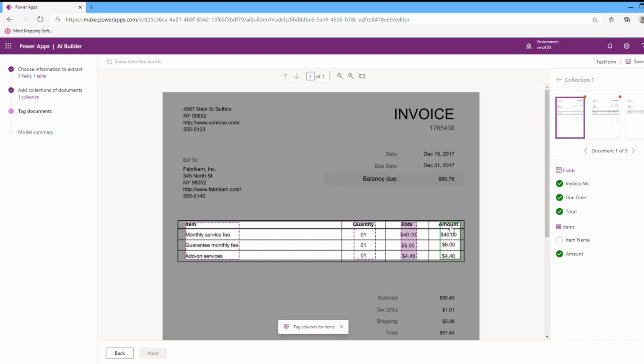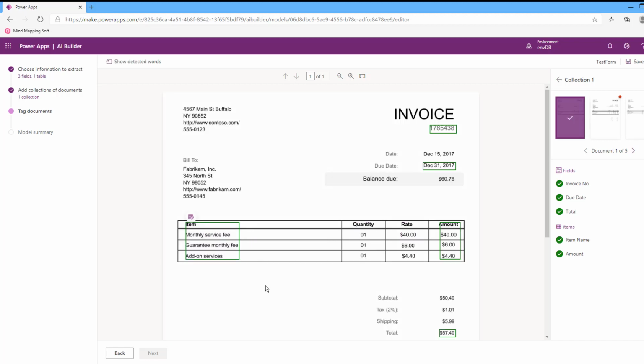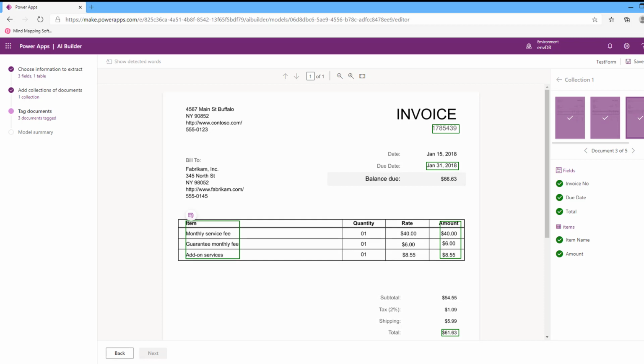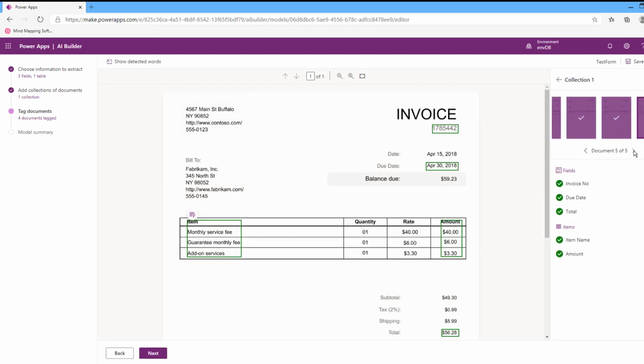This is the amount. And this is the item name. You will do this for all tables that you created. Tag all the documents after you tagged one document. And if you have more than one collection, finish the collections data, fields, and tables, and then click next.